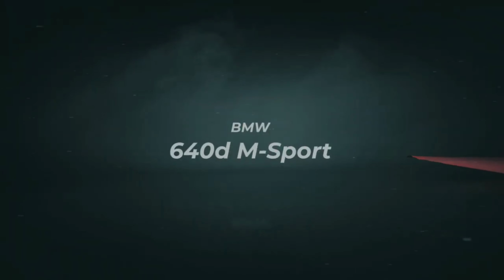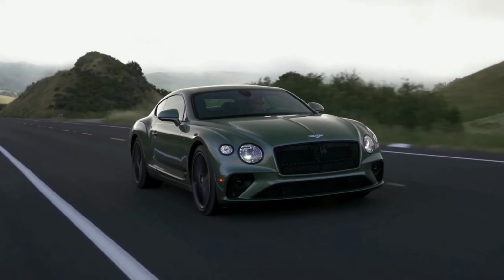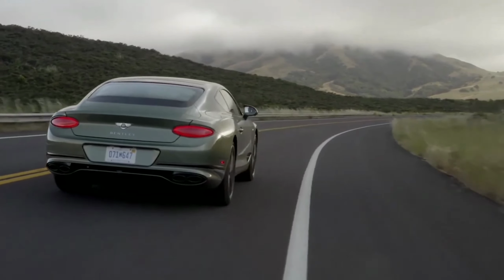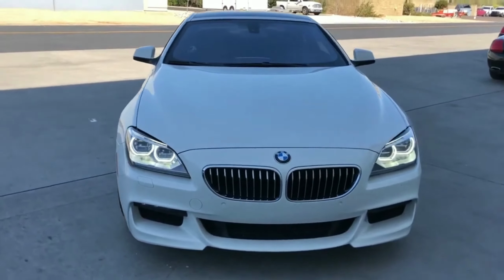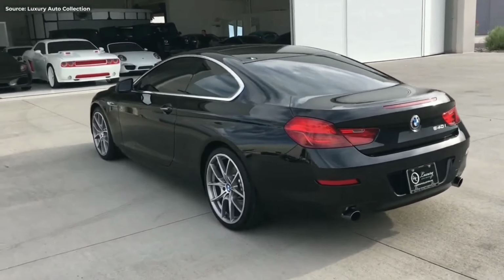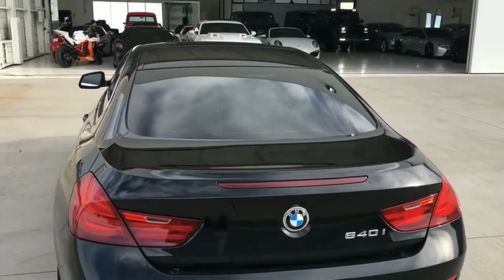Number 6. Grand Tourers are the ultimate mile munchers that offer sportiness, beauty, and luxury all wrapped in one. Those are rich men's toys, but fear not, my money-sensitive friends, because the BMW 640D does the same job at just a fraction of the cost. It's a proper GT. Also, compared to its petrol twin, the 640i, the diesel version is outright better.